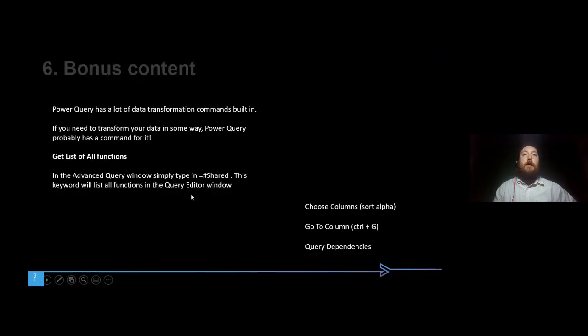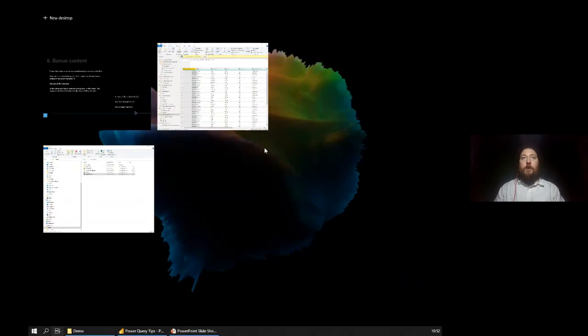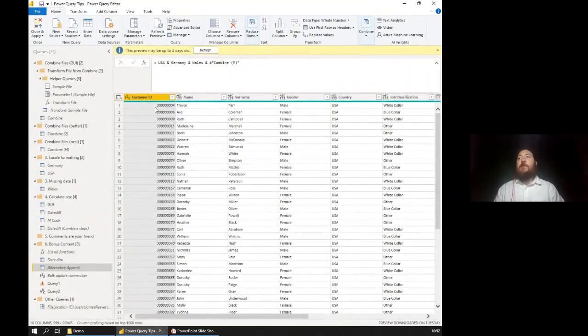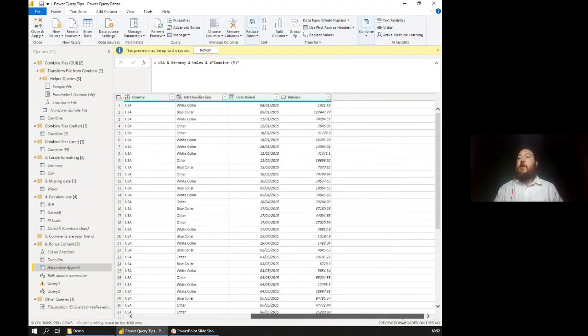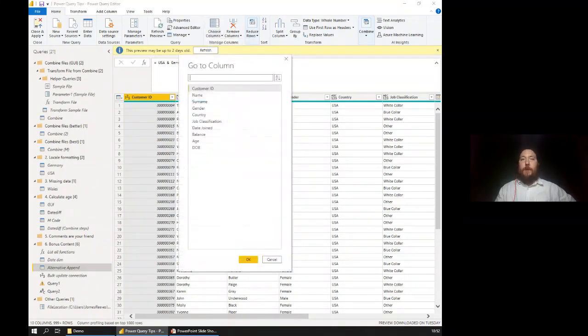So yeah, it's not really Power Query, just a couple of things you can do in Power Query which make your life easier. So say we've not got a lot of columns here, but say you had 50 columns, you don't want to scroll through and find them. What you can do is go to Choose Columns on the toolbar, go to Column, it will give you the list, which is cool. You can jump straight to it. You can type it, so you don't have to go looking.